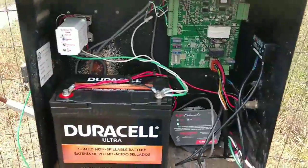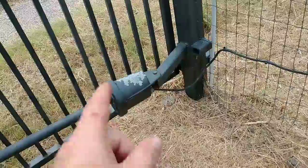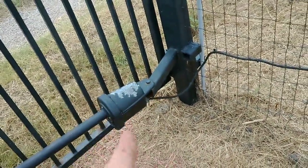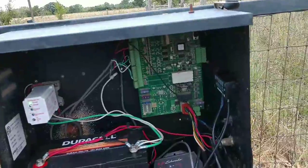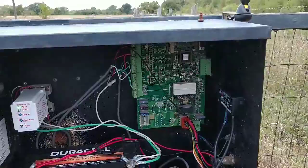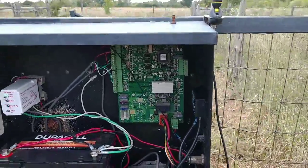Oh, let's see if I can confirm my suspicions here. We'll take some readings off of this actuator, see if the motor has a short. If it does, then we'll replace the actual motor internal to that actuator, and then I will fully diagnose that circuit board, checking all the voltages to all the inputs and confirm my suspicions to see whether or not we need to replace it. And let's get this guy up and happy.